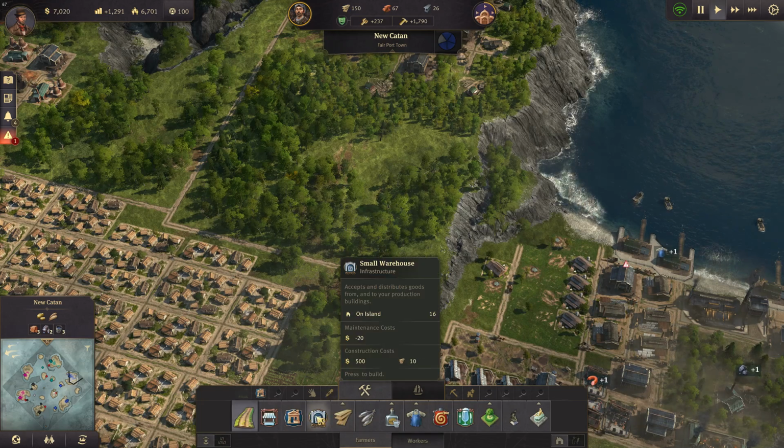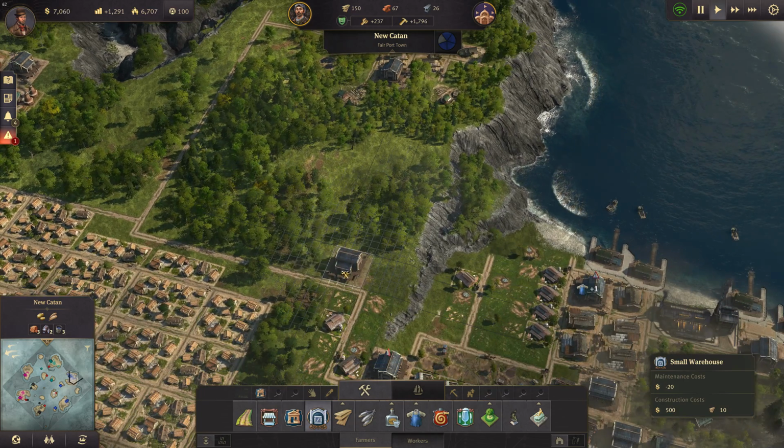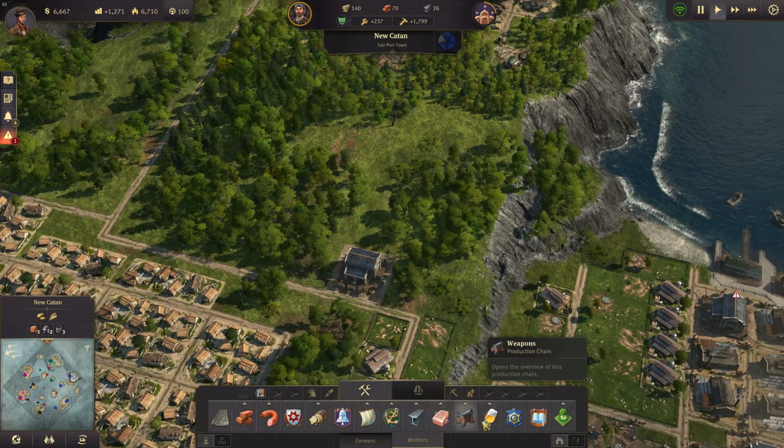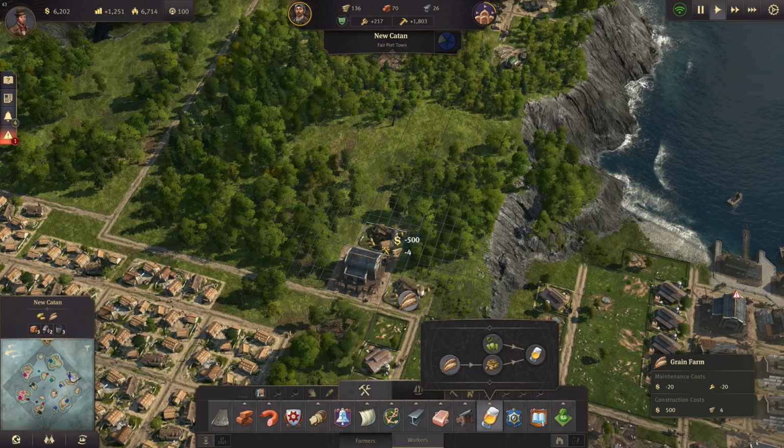So let's build a warehouse here, and we should be able to squeeze 4 grain farms in here.